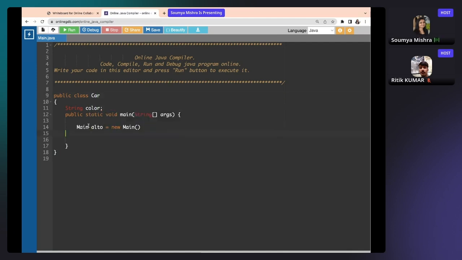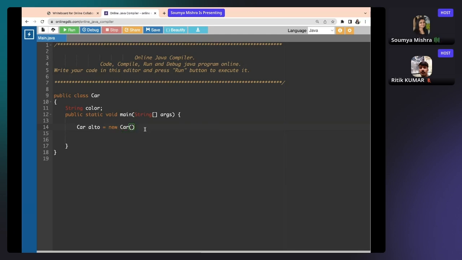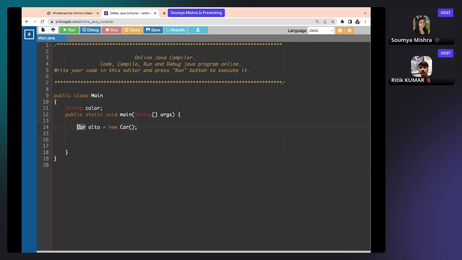So this is my car class. It is having a property called color. And when I'm creating this object alto, it is of a new car. Alto is a new car type. Now this I've created. Clear? I hope things are clear with the code. I just did a temporary change. With this, the online code will not work, so let me put it back to main. But wherever you are seeing main, just assume that it is car.